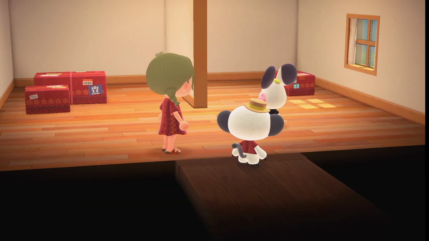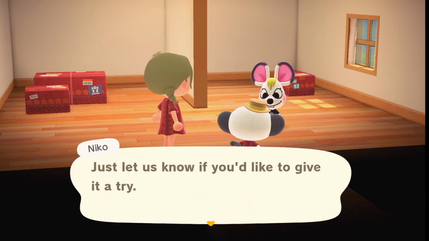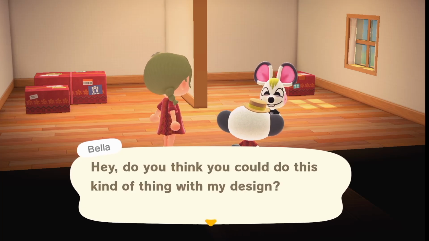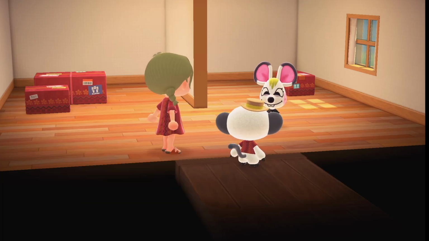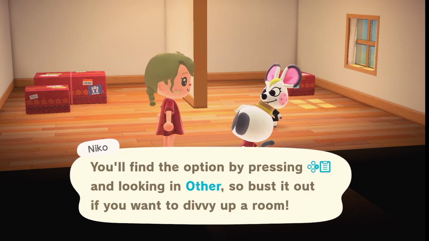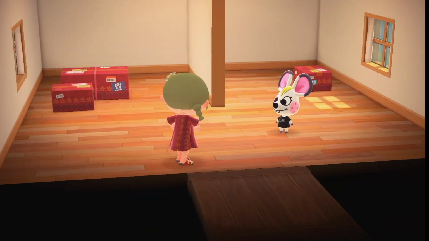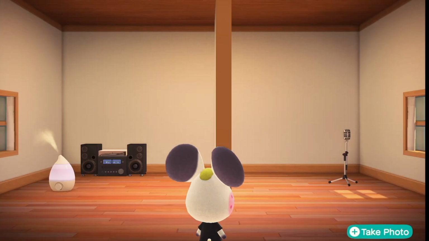And this is number 8, and this is where they're introducing the divider walls, the partitions. So you can start using these in your own house, on your own island. You will learn the DIY from Nico, so he'll give that to you, I believe. So anyways, just so you know, you obtain a few little privileges when you do the HHP. So I'm going to finish this one, and I'll be right back.